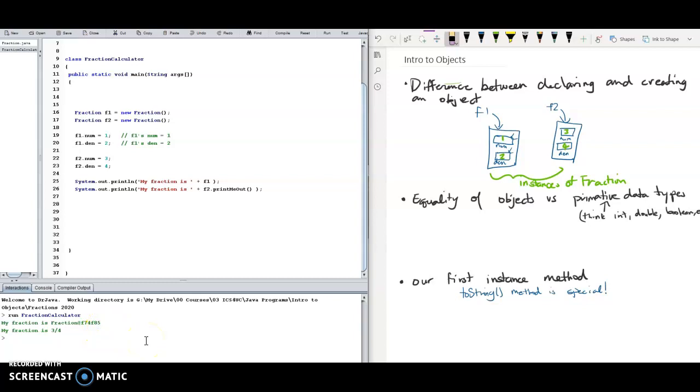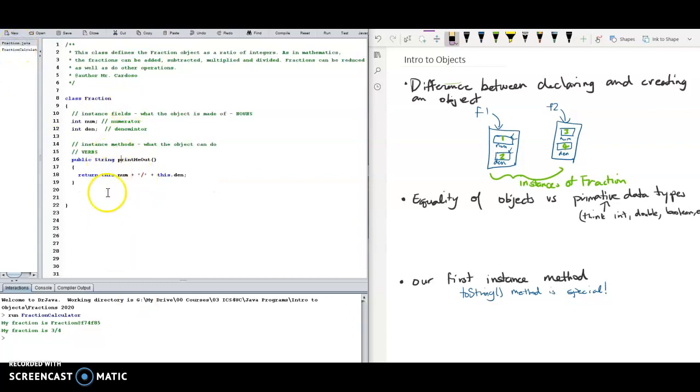So there's actually a method that Java automatically writes for you. There's an instance method that exists before you write any instance methods that's called public String toString. So let me change the name of this printMeOut to this special name that Java had already written. And by rewriting it exactly the same way Java has, so it has to be public String toString, and again nothing in the brackets, and with the S capital.